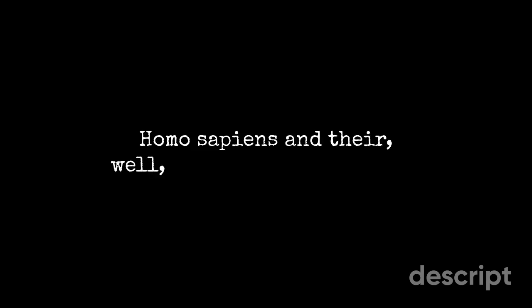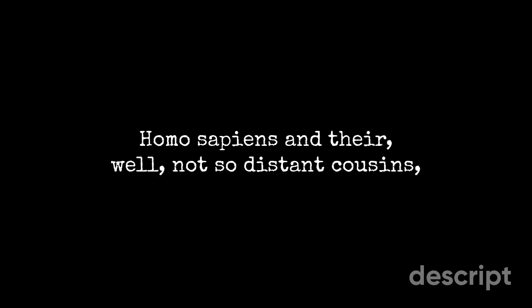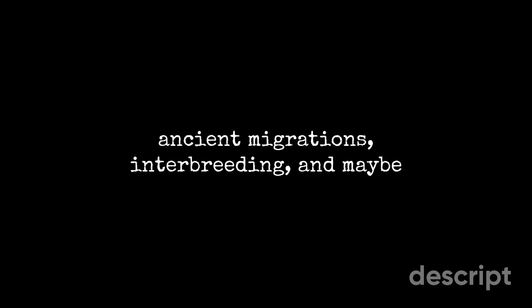Okay, so we've got this excerpt here. It focuses on Homo sapiens and their, well, not so distant cousins, the Neanderthals and Denisovans. Ah, getting right into the good stuff. Yeah, buckle up because we're talking about ancient migrations, interbreeding, and maybe even some mystery relatives. Sounds like we're about to untangle a pretty messy family tree. More like a tangled web, right? By the time we're done here, you'll never look at your family tree the same way again.